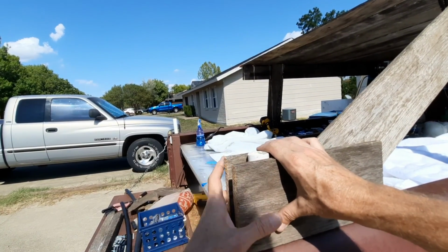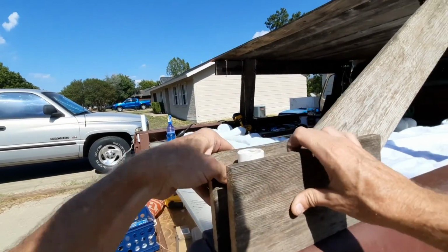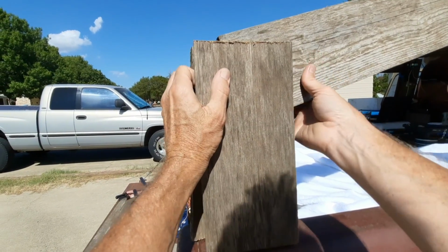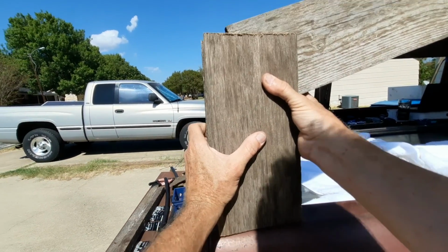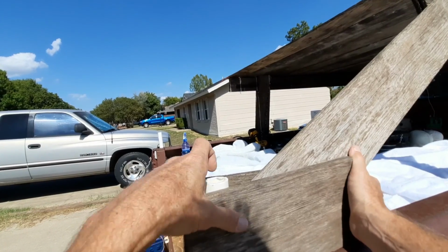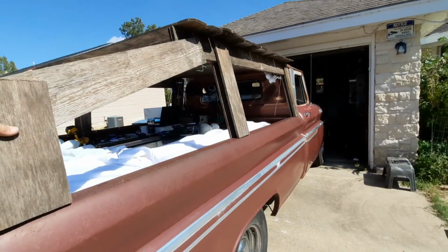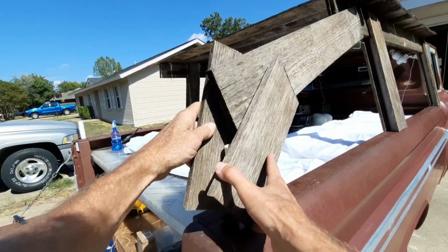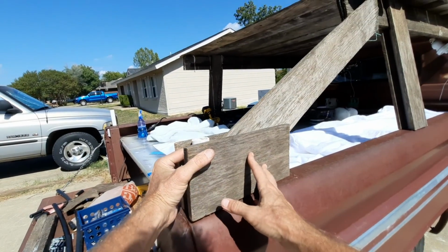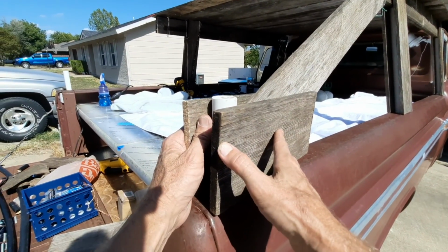Seeing how I added that little turnaround with the black poly, I'm going to have to cut off the top here a little bit so it's not showing. I could come up like this, but it won't be as structurally sound. It's not going to be as sound as something like this, so I'm going to go this direction, even though straight up and down like that probably looks cooler. That might look better, but what's the difference between that and that? It's not that big. And if you don't know the option beforehand, it's not a big deal. This will be stronger.